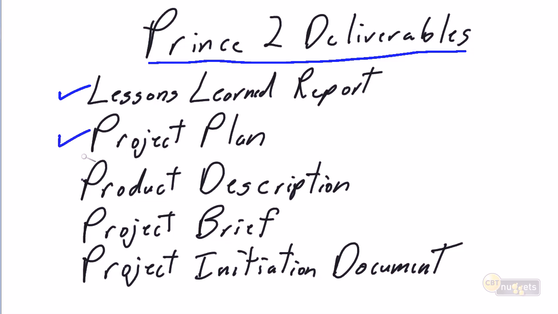We're going to review probably the second most key document in the Prince2 library, the project plan. I hope I don't have to remind you what's the most important document that comes out of Prince2. That's the business case. Well, I believe the project plan is the second most important of the documents, because the project plan is going to define how we're going to achieve the business case, how we're going to complete all of the work to ensure that we're satisfying the expectations set out in the business case.